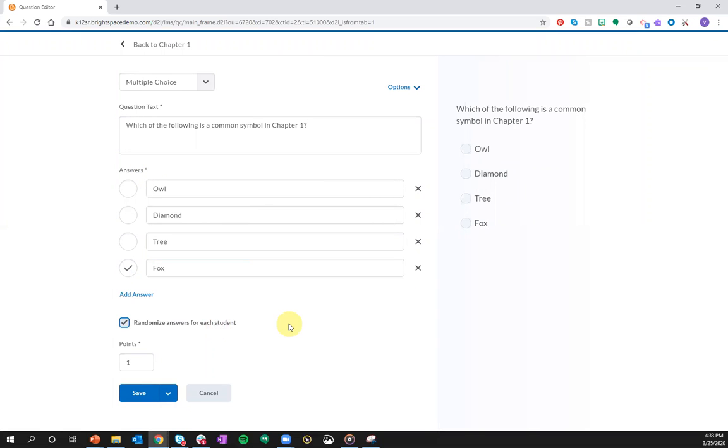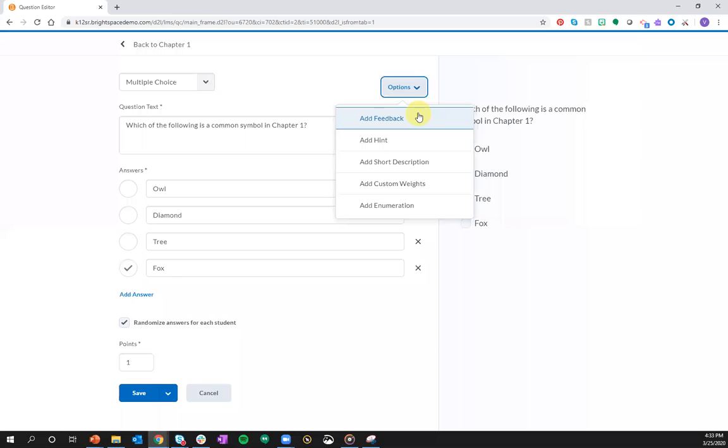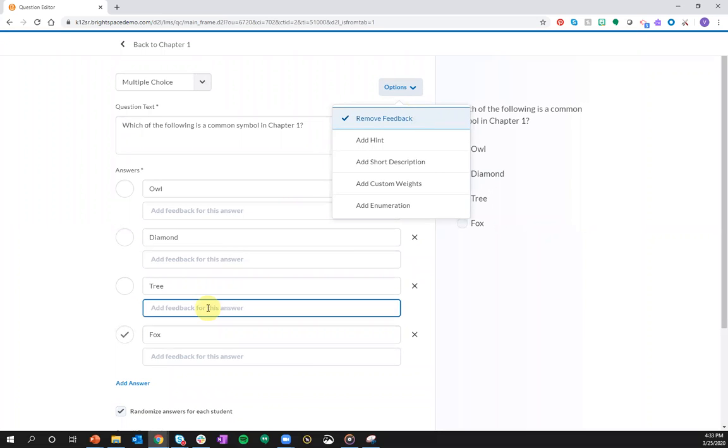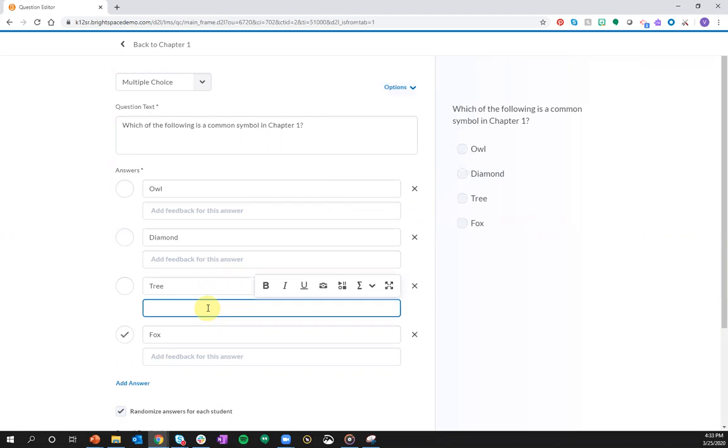I can randomize the answers for each student so that they don't all appear in the same order. That way, if a student is texting, they can't just say, oh, question two's a doozy, it's answer 3 or something. Not perfect, obviously, but just an example of it'll just make sure it's not displaying in the exact same way for all students. I can also choose how much this is worth. And something else that I think is really great is we have options up here. So I can also add feedback to some of these. So maybe someone selects tree and I can have feedback here.